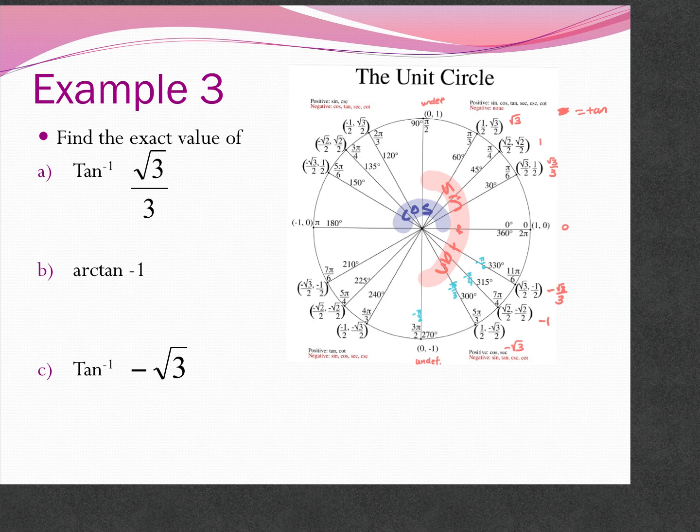All right. This one, it's like the total one, right? With everything from... Yep. So I put all 3 curves on it. So now I'm looking for where the tangent is positive root 3 over 3, which is where? Pi over 6. Where is the tangent negative 1? Negative pi over 4. Where is the tangent negative root 3? Negative pi over 3. These have to be your time saver questions. You have to be able to do these fast.